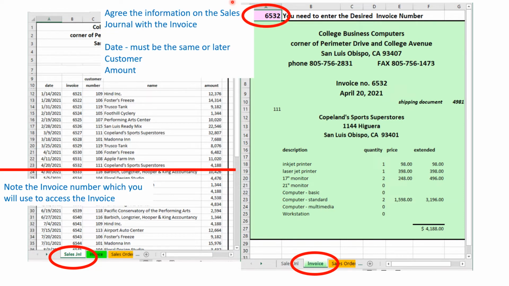Now, I'm going to agree the information from the sales journal to the invoice. The date on the sales journal should be the same or later than the date on the invoice. The customer name should be the same. The amount should be the same. Okay.